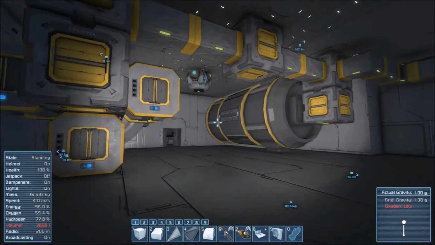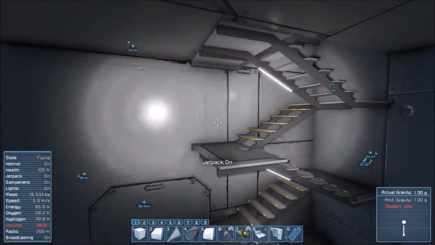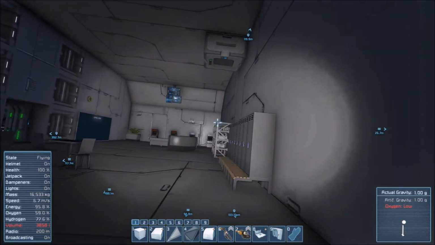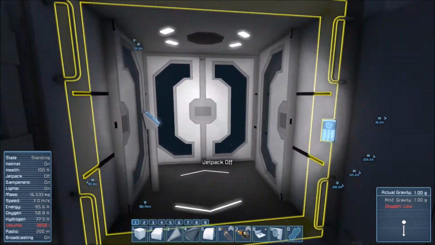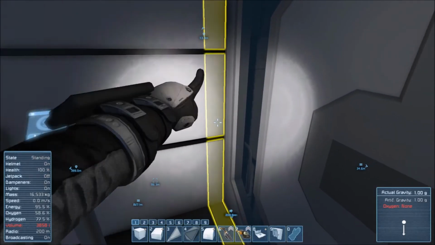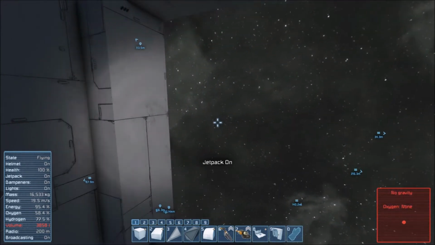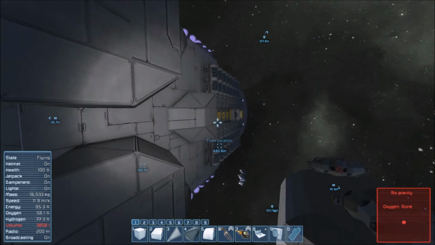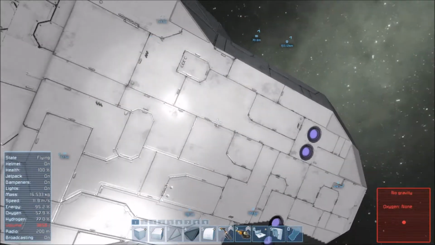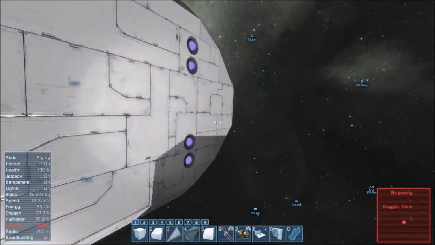Oh, the last thing that we need is an antenna. Yes, antenna, that's the thing that we need. And we can place that on the exterior because, you know, style. We're not going to be using small antennas for this ship, we're going to be using a larger one. On to the exterior. We can go ahead and place one somewhere.